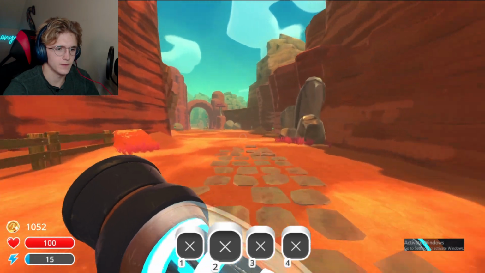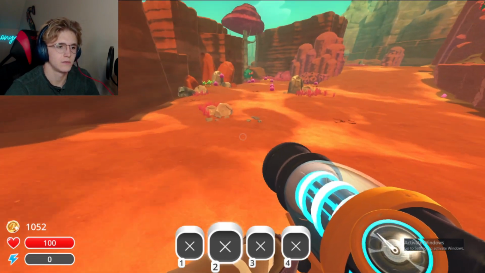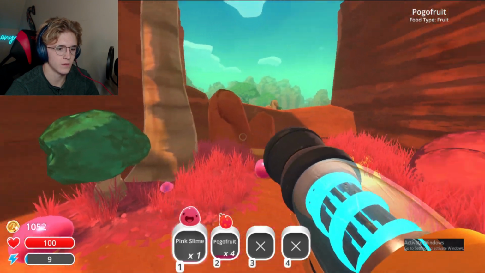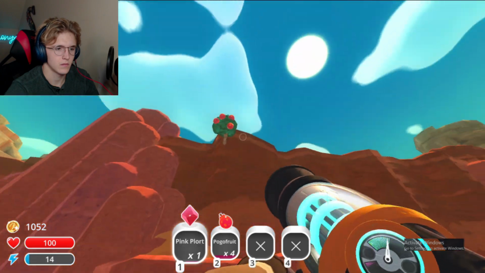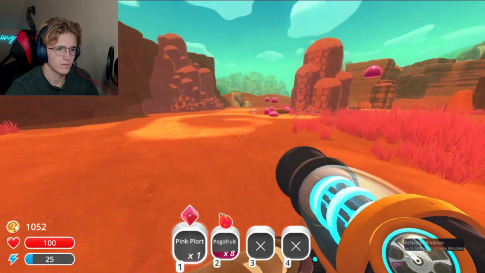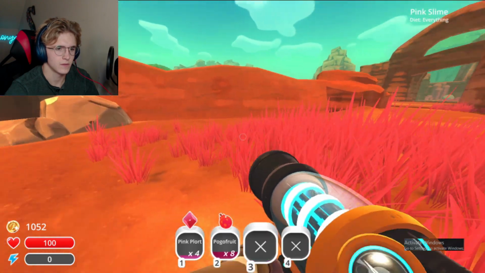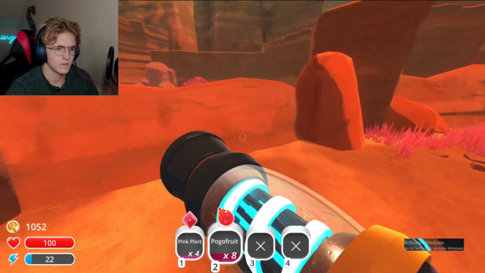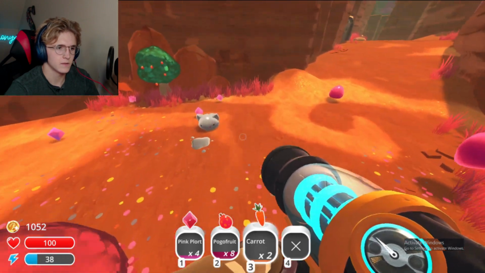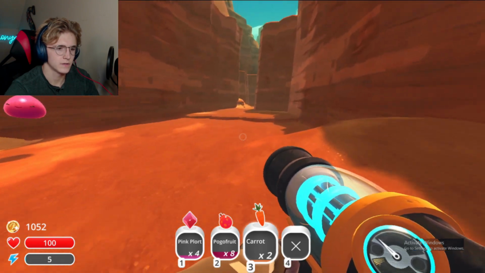I guess I'll go pick up some food out here. Feed my little dudes, come back. Be rich. I'm getting hungry, man. I'm feeling like one of these pink slimes right now, man. I'm getting hungry. Some fruit down here. What does this jetpack do for me? It doesn't seem very useful, at least right now.